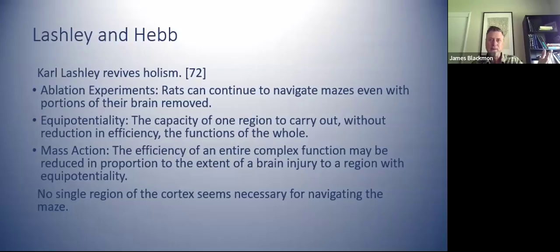Remember, we were just talking about memories being physically encoded. For Lashley, the question is, where's the memory? Is it here? Is it here? So he performs ablation experiments on these poor rats. I don't mind saying that. He basically cuts away parts of their brain, and the effort was to try to locate where the memory was. He cuts away this part of the brain, and the rat still knows to turn left. Then in another rat he cuts away this area, and the rat still knows to turn left. He could find no area that seemed to be essential for remembering the layout of the maze.